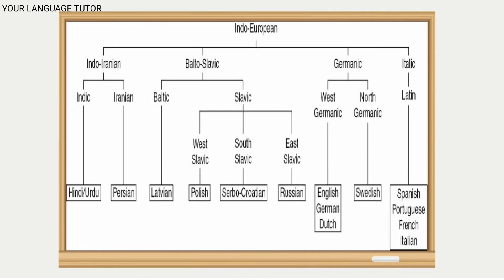Thanks to historical linguists, we have a wonderful chart of Indo-European languages. If we further divide it, we get Indo-Iranian, Baltic-Slavic, Germanic, Italic languages, and more — these are four major branches of the Indo-European language family, but there are others too. Indo-Iranian divides into Indic and Iranian; the subdivision continues. Germanic again divides into West Germanic, East Germanic, and North Germanic. In one branch of West Germanic, we find Old English. Before Old English, there were the Anglo-Saxons, then Old English, then Middle English, and then Modern English. So there is a complete lineage, and it is historical linguists who study this. Hopefully, you now understand what historical linguistics is and what a historical linguist's concern is.